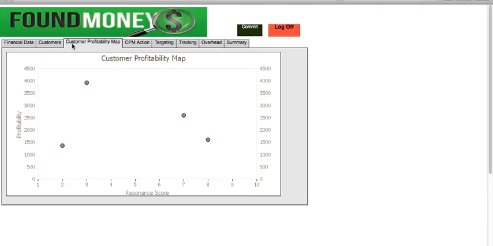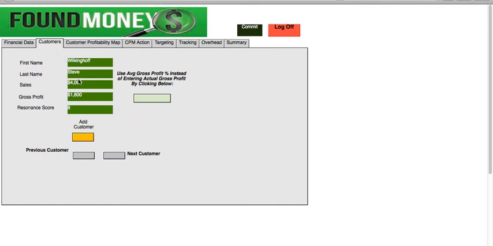And the information about the customers, what's important to realize is you don't have to enter all of your customers. If you have hundreds and hundreds of customers, that's fine, because what happens if, let's say I had 100 customers and I entered information for 10 of them, because we're all busy in our business and you're not going to sit there and enter hundreds of customers. Well, the software takes the sample you've created and entered for your customers and projects that out based on the total customers and total transactions you've entered on the financial data tab. So you can save yourself a lot of time and still get really good information and understand where you need to go and use the software to guide you forward.